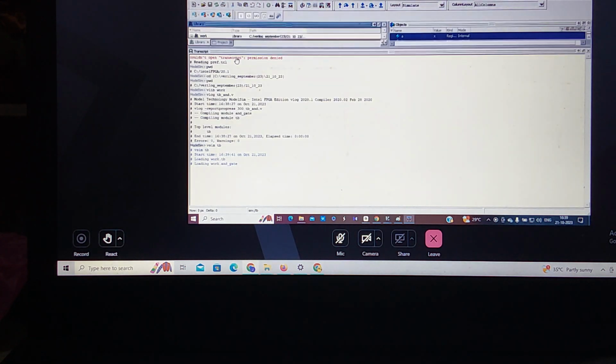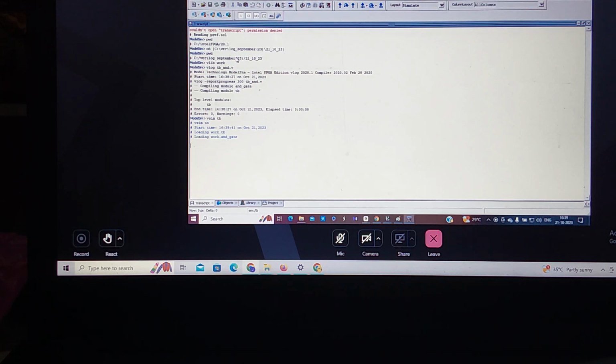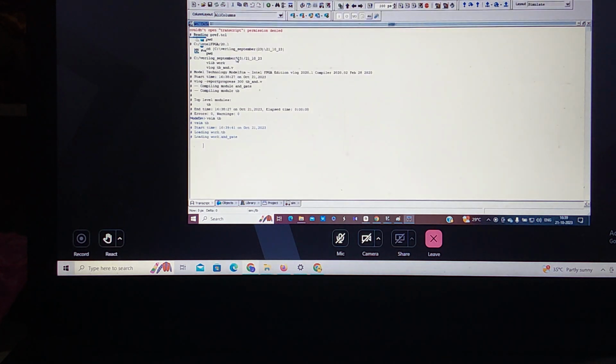vsim. Now you can see the tool is running. Again, no error. What will vsim do? vsim will do the elaboration.